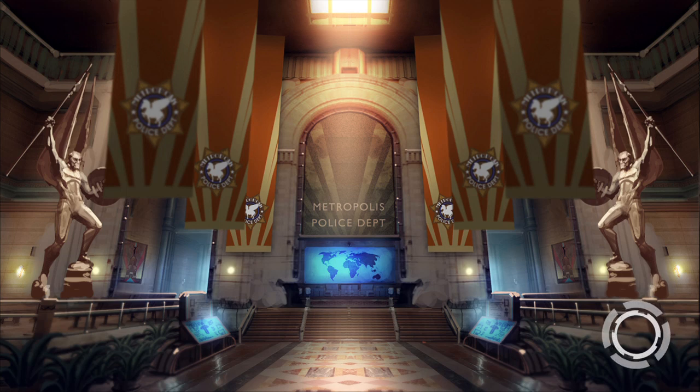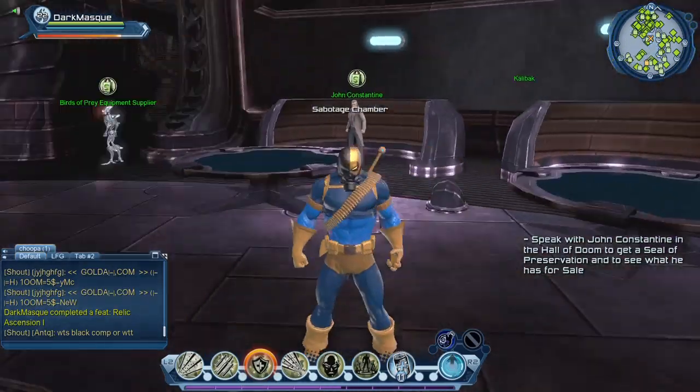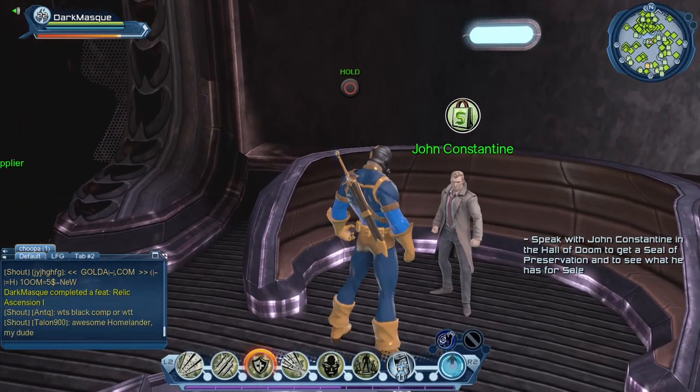So let's get going. So we should appear right next to Constantine again. And then we'll continue upgrading our artifact. So let's talk to Constantine one more time.